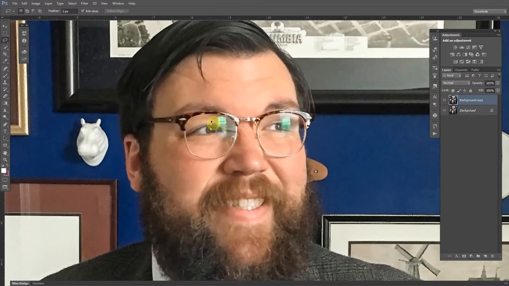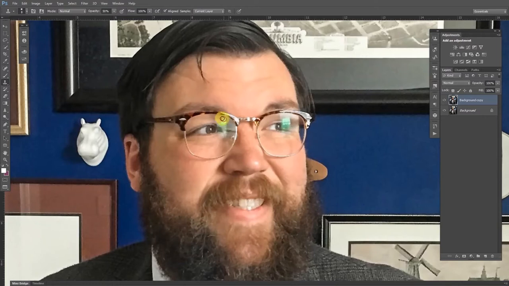The old fashioned way is to do either clone stamp or a color picker. So we'll do clone stamp first. Make sure you select your clone stamp, or you can just hit S for stamp on your keyboard. You're going to change the size of your brush using your left or right bracket key. Hit Alt or Option if you're on a Mac, and simply just paint over the selection. You can do it at a low opacity you see here, or just hit your Enter or Return button. We can do something a little more serious, maybe a 50% opacity, and simply just paint on in that area.